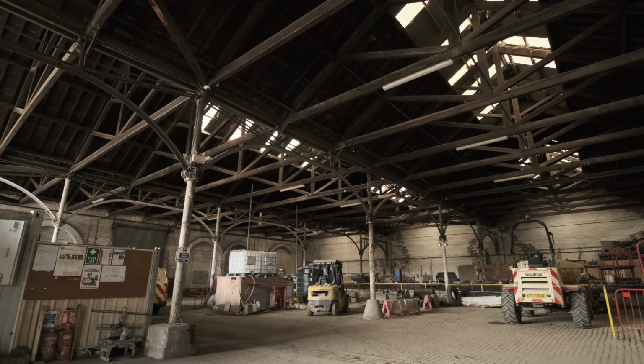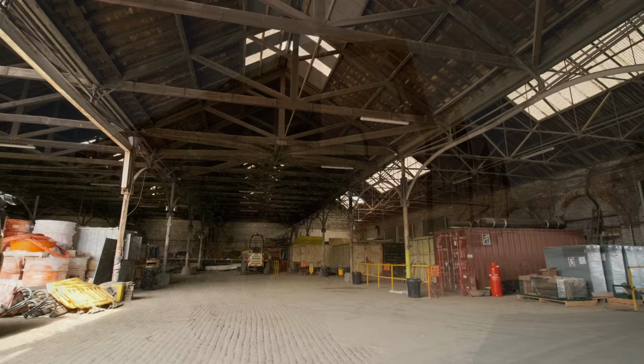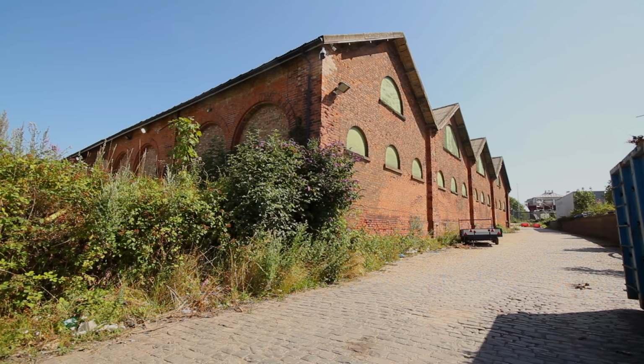Today, a building like this would be minimalist and purely functional, with the construction often hidden behind suspended ceilings. But look up into these rafters, and all of the roof's supports are on display. A tangle of pillars and frames and girders, and the scale of it is huge. As it had to be, because all day, every day, trains would be running through the arches on the west side of the building, being loaded or unloaded and sent back out again.